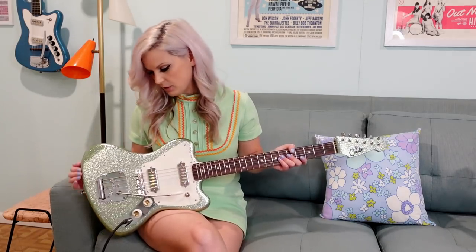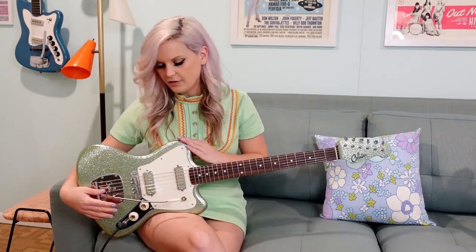So I'm going to go over some of the details. First of all, I love color — which you may have noticed — so the finish was really important to me. I really wanted another sparkle guitar, and Crustin said he could do that, and he did, and it is an amazing finish. I'm super happy with how it turned out, it's perfect. I really love the look of a one-ply pickguard on the sparkle finish, which kind of just reminds me of old-school guitars and some of the Harmony models. These are also Harmony-like knobs on it, so I really like that look.